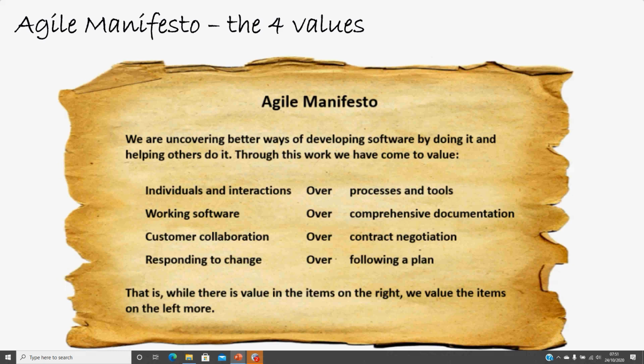And then the next one is working software over comprehensive documentation. What it means is that the waterfall method starts with heavy documentation in the beginning. Before you even start developing the product, you start with massive documentation. We all know that. A lot of documentation needs to be done before the start of developing the software. Features, specifications, layouts, requirements, test cases, they're all documented long before the actual software arrives.